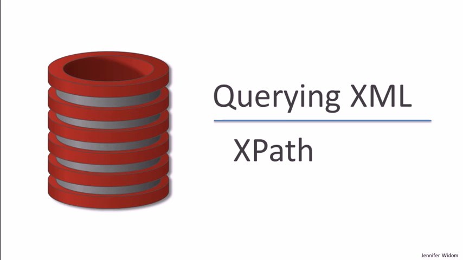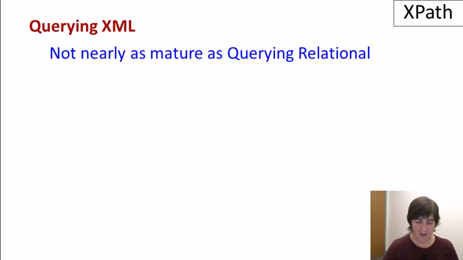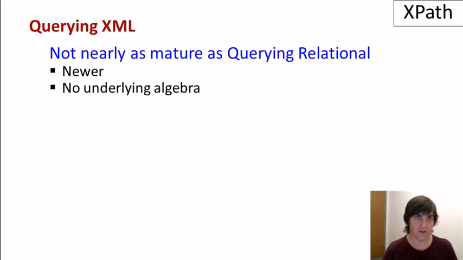Now let's turn to the subject of querying XML. First of all, let me say right up front that querying XML is not nearly as mature as querying relational databases. There's a couple reasons for that. First of all, it's just much newer. Second of all, it's not quite as clean. There's no underlying algebra for XML that's similar to the relational algebra for querying relational databases.